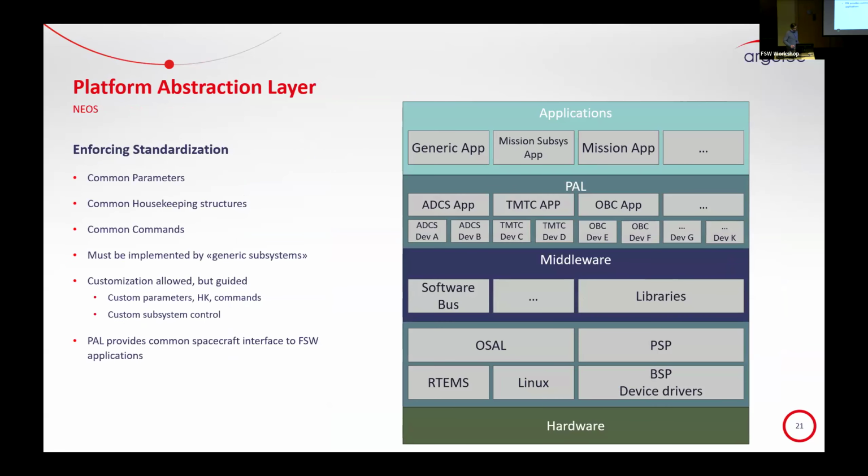And so we added this middle layer, which actually still is application layer, but the idea is that the applications above actually use the platform abstraction layer, so it comes below them. And so there is this layer that provides a common set of interfaces, a common set of commands and parameters that are generic, regardless of the underlying device.